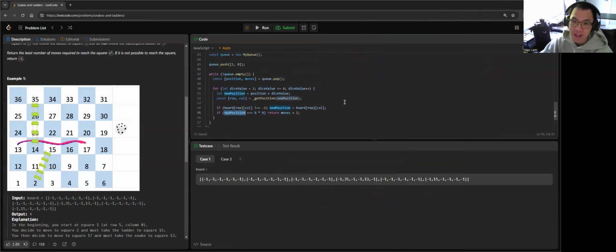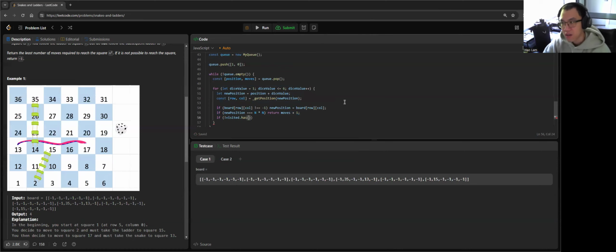Because we haven't added the new position into the queue yet. For example, if we move this one outside, then it should just be returning moves, not moves plus 1, but we can just return directly in here to save us a little bit of time, short circuiting.